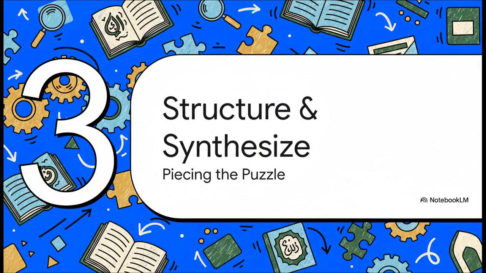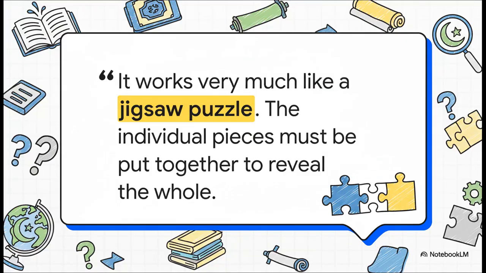All right, this next step, this is where the magic happens. This is what separates an okay paper from a truly great one. It's not just about reading, it's about seeing the connections and piecing it all together. I love this analogy because it's perfect. Every article you read is just one piece of a giant jigsaw puzzle. Your job isn't to hold up each piece and describe it. No, your job is to see how they fit together to create the bigger picture. You're looking for the patterns, the themes, and, this is key, the empty spots where pieces are missing. Those gaps, that's where your own contribution comes in.